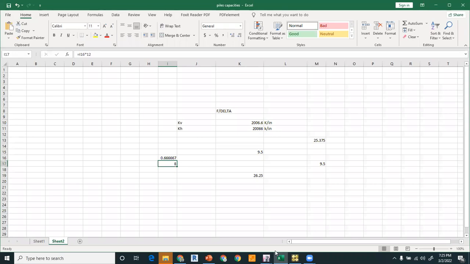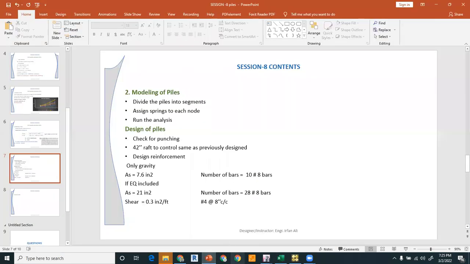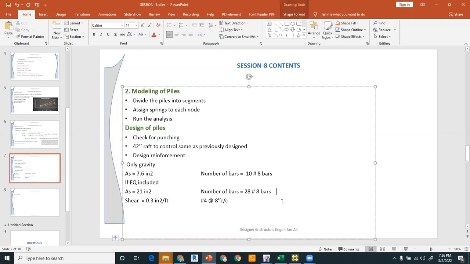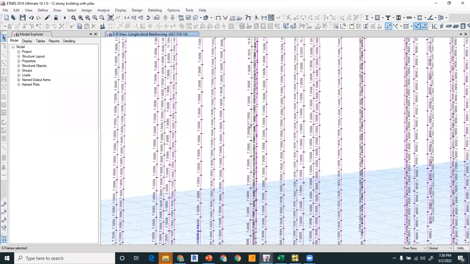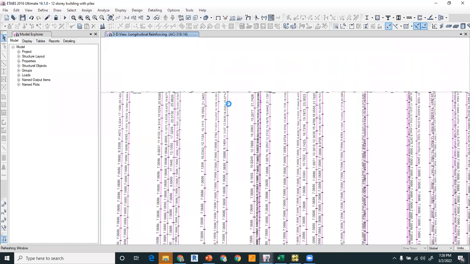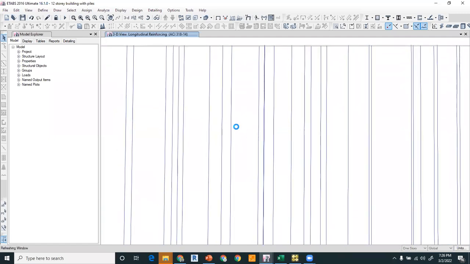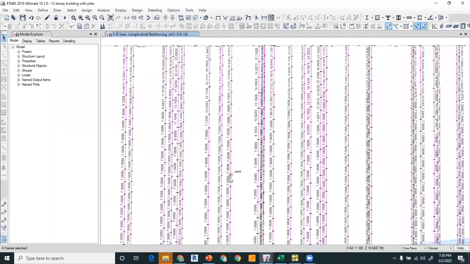So you can decrease it for economy purposes, and you can also decrease the number of longitudinal bars beyond the 1/3 length. For example, if you are designing your structure for earthquake forces and you have to provide 28 bars at the top, you can change this reinforcement to 10 bars, because it is asking for reinforcement at the top, it is 21 inch square, and after 1/3 length, it is 1%, which is 10 bars.